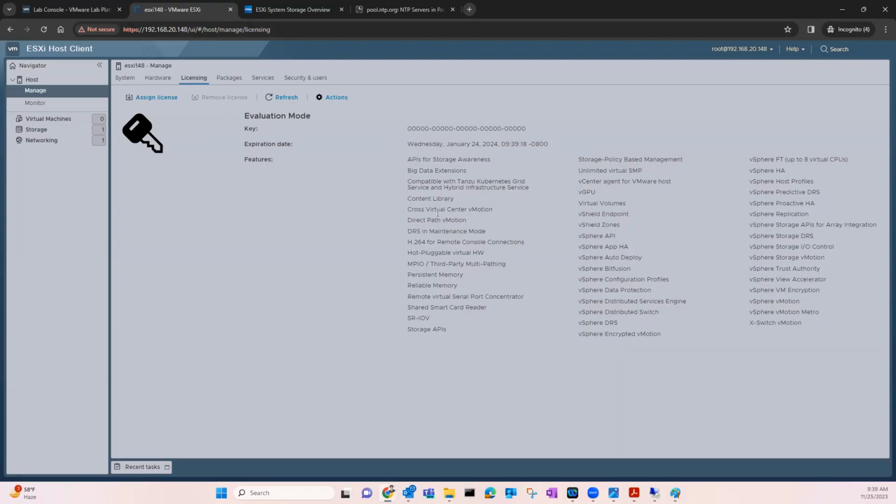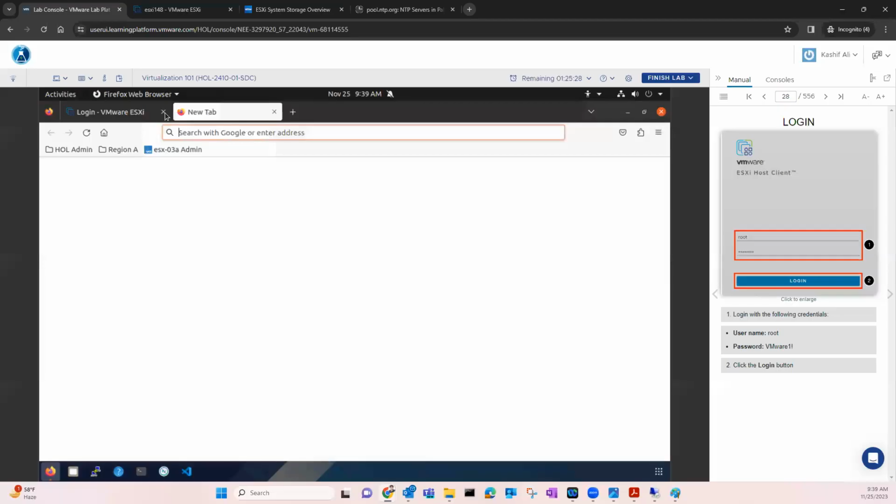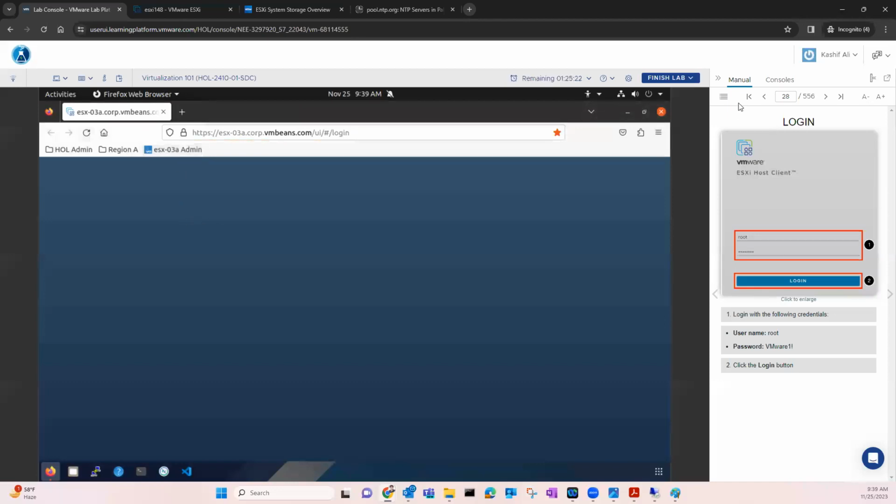But if this is your production environment, you would specifically see the license and maybe it would also show the license key and all these stuff. And you can also review this on the VMware HL side. Like you can see this is the VMware HL. This is not our lab. This is the VMware Belton lab, right?